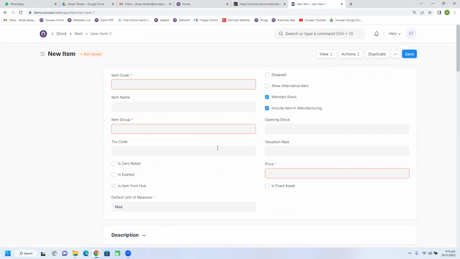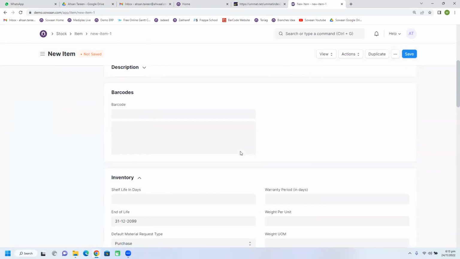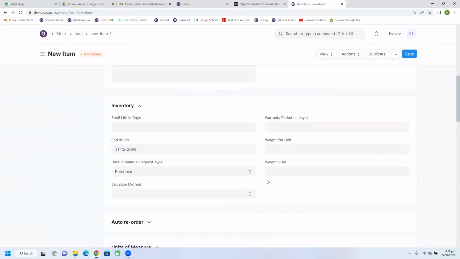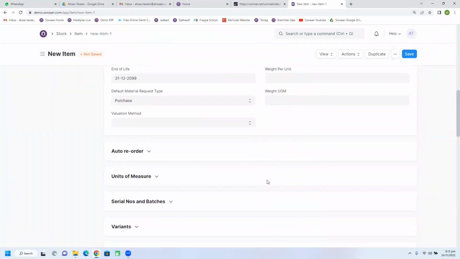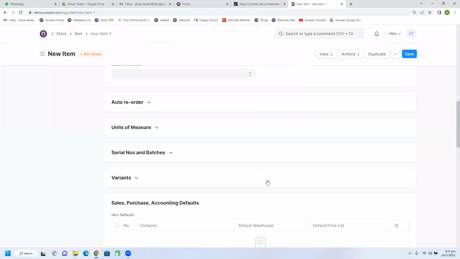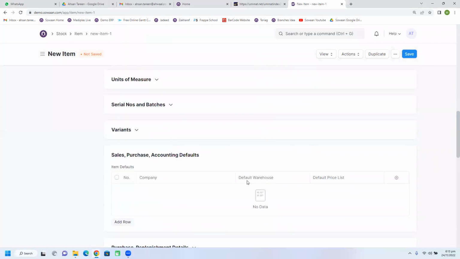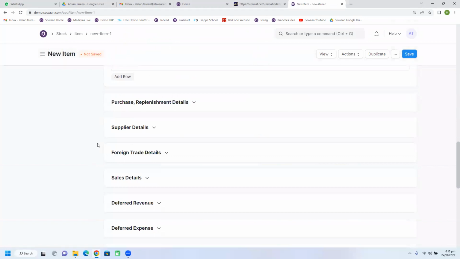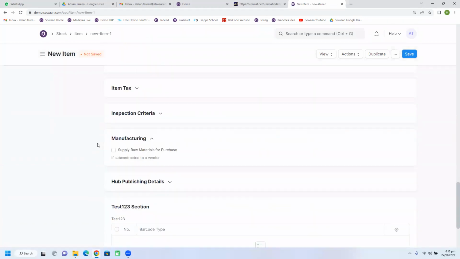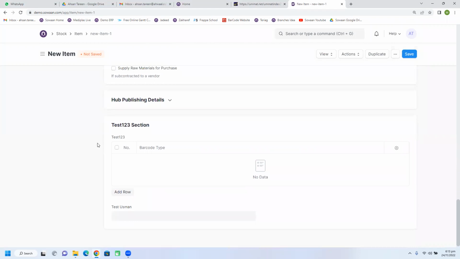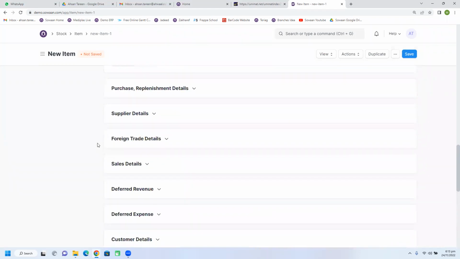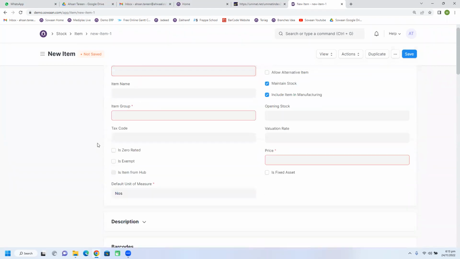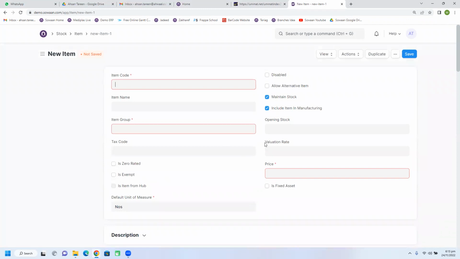the item form has so many data to be elaborated and input correctly, because of the fact that ERP is based on the item level, and most of the recording and reporting are based on item master. So this has to be well defined, and in ERP next, the item form is very well defined. So I'll be talking about the item form here one by one.